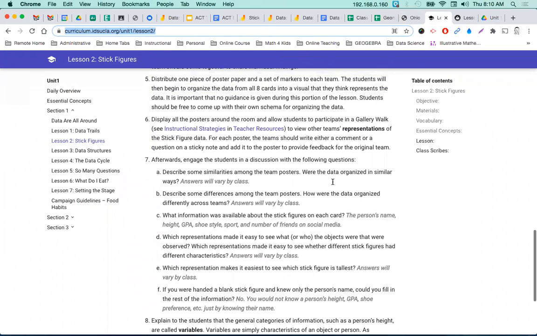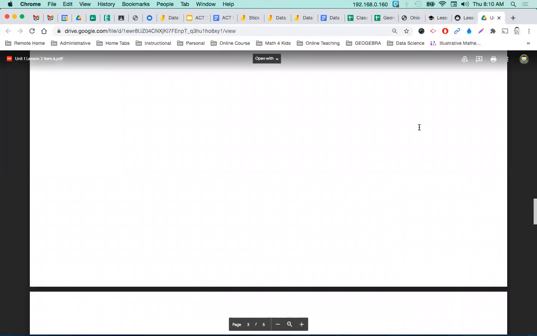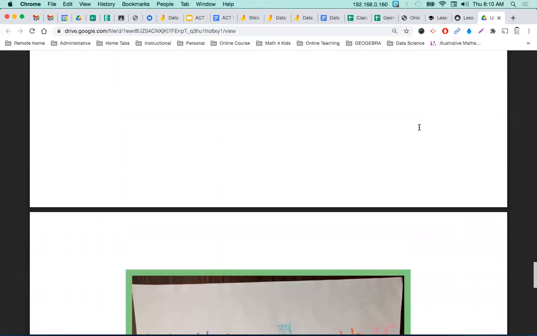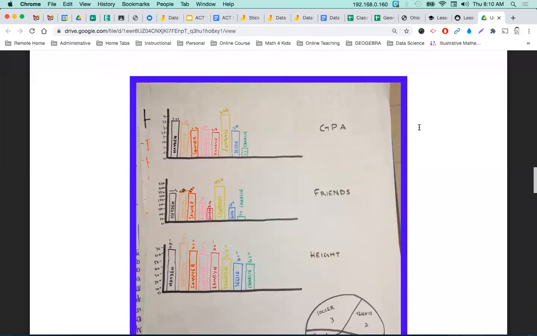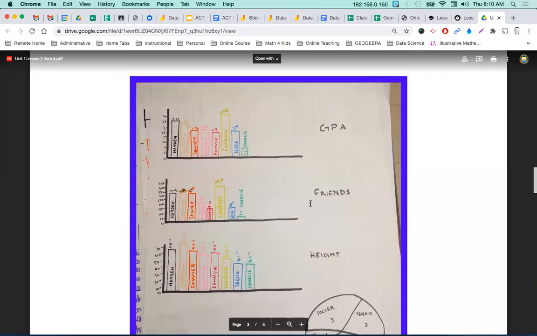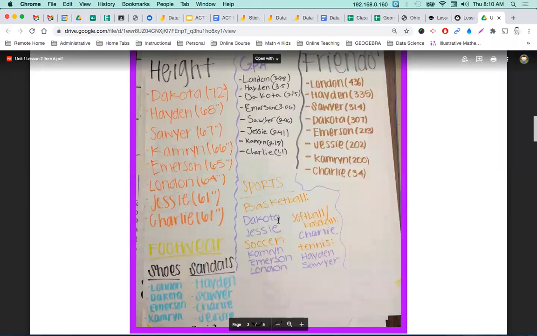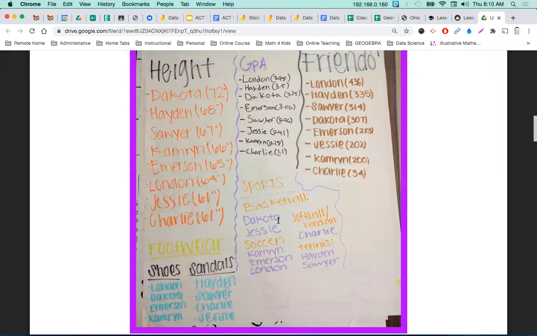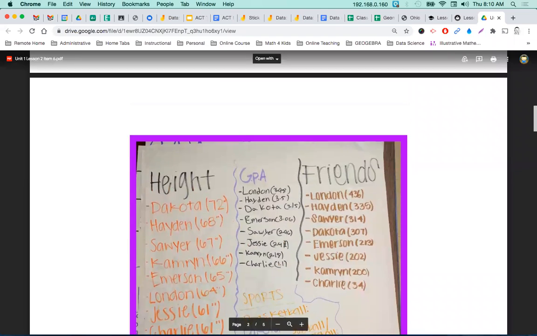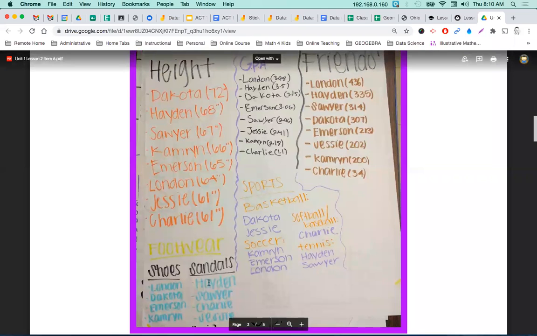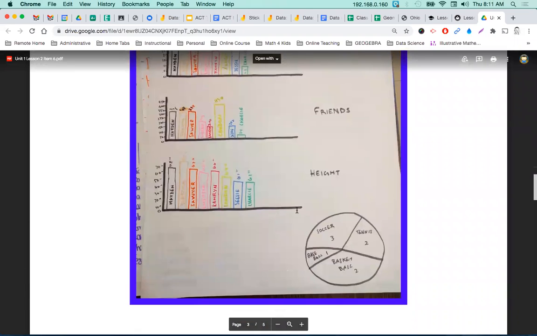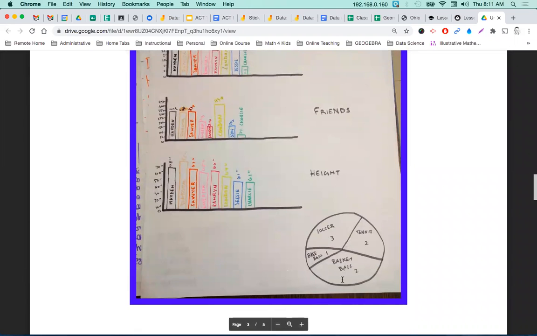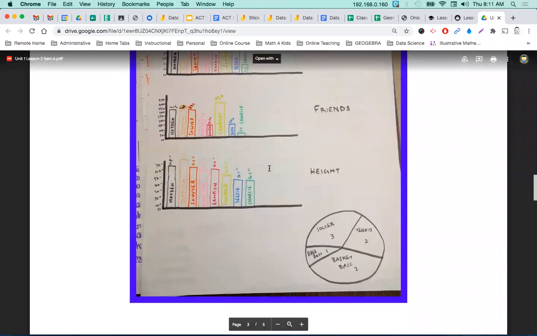So based on these bits of data that we have here, if I gave you a blank stick figure, could you then identify all of the different data that goes with the stick figure? If I said this is Hayden, and I gave you one of these sheets, could you tell me all the information that goes with Hayden? Now, I would say some of these sheets do a really good job of that. This first sheet, you could definitely do that because it is very specific about what bit of data goes with each person. If we go down to the second sheet, we'd be good on GPA, friends, and height, but we wouldn't know which sport goes with Hayden, and we also don't have footwear on this one.